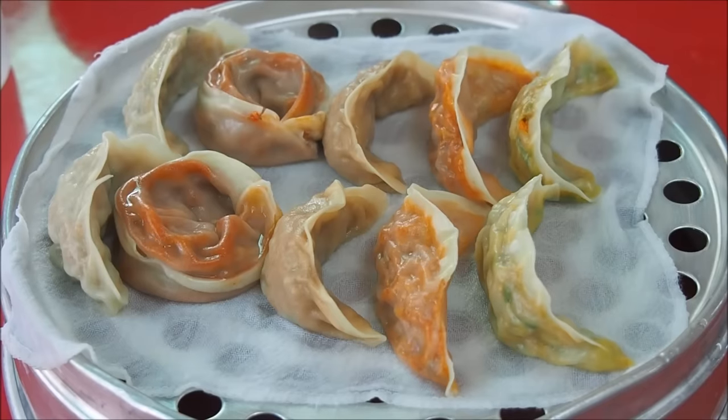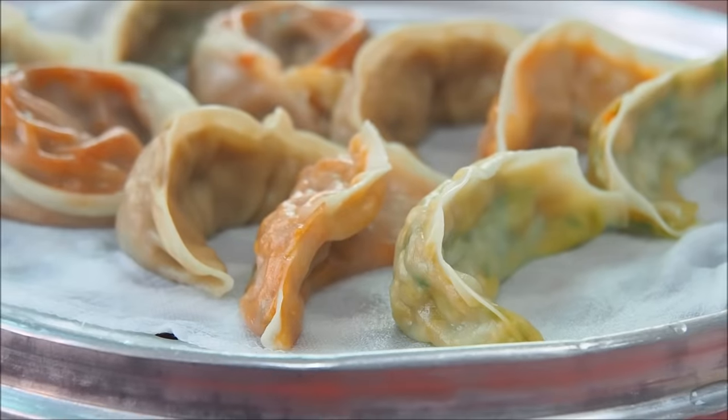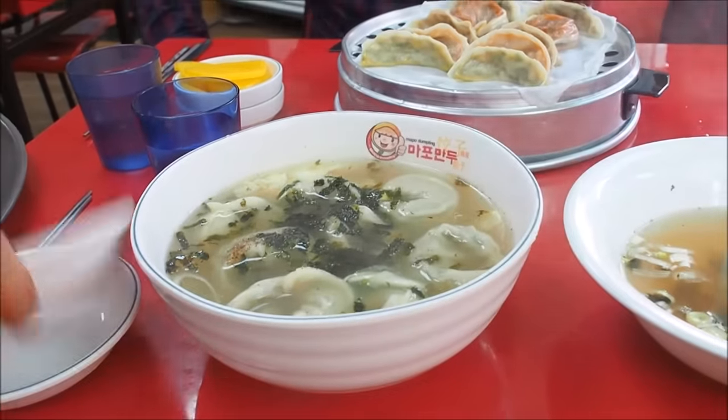All right, so the dumplings have arrived. Yeah, so super exciting moment for me right now. We really like this restaurant. It's just behind Hapjeong Station and they do specialize in mandu. Yes. So let's take a look down here. Ooh, but first, oh no, our soup is coming. Cool. Yes. We also got Manduguk. But back to the main dish.